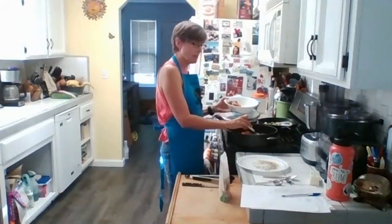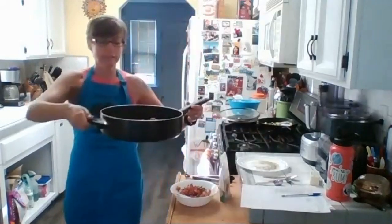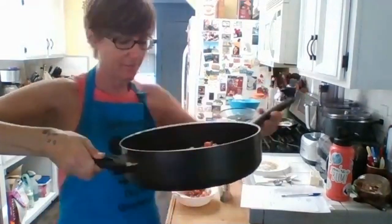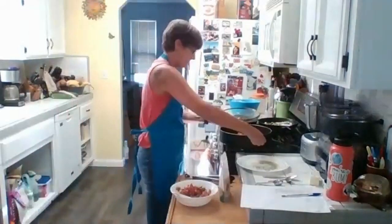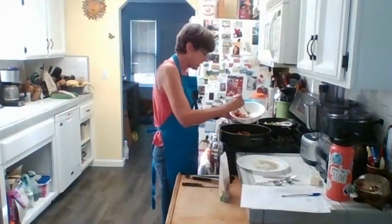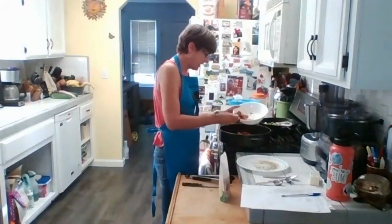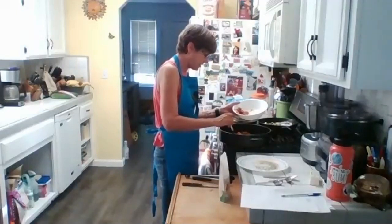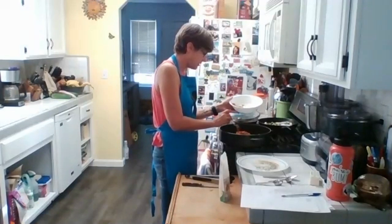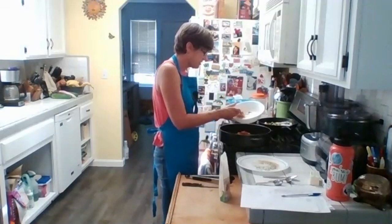You can see inside my pan? Probably not. Let me show you how this is going. Piled it on there. See that? I haven't done one yet. And if the chicken falls off into the pan, it's fine. You're going to scoop it out later and put it on your plate. It's probably going to fall off anyways when you take it out of here and put it on your plate. Maybe the cheese will help keep it on there. I have extra. There's no way I can get all this on here. Can I?